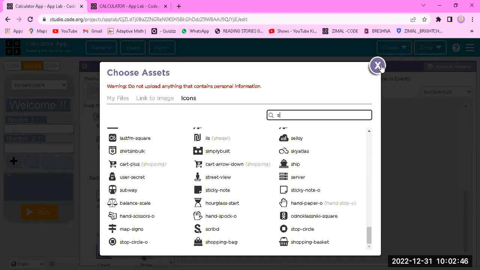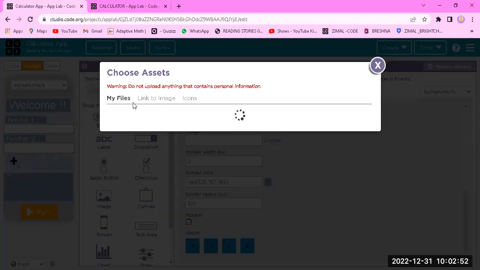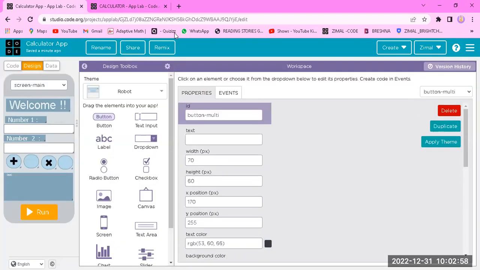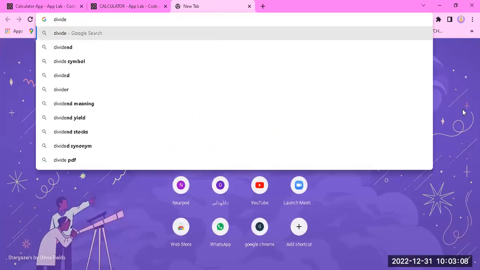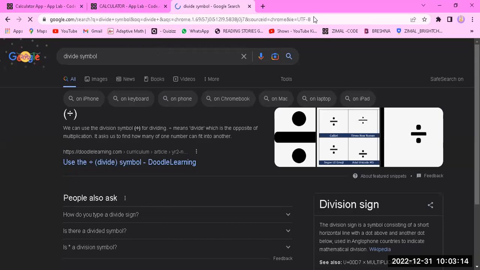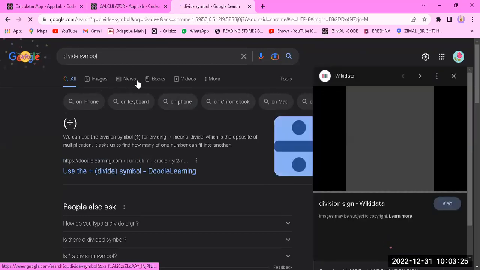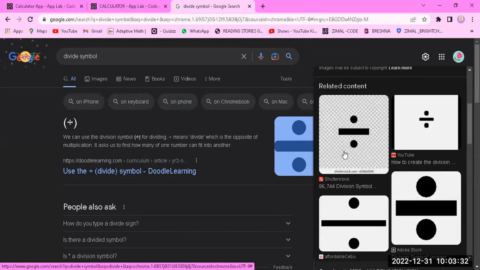I think I should not, let me go to the multiply and choose the multiplication. Here is the multiply. Now from the areas, you are going to select the picture, that is divide. First of all, the divide symbol. Yeah, now I get it. This is our divide symbol. Yeah, here it is. I think we want this.